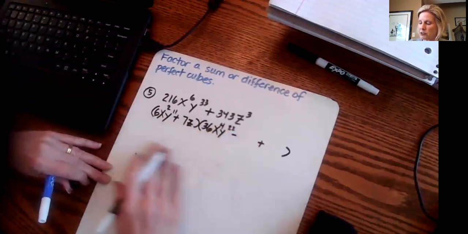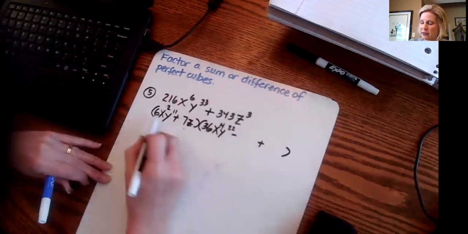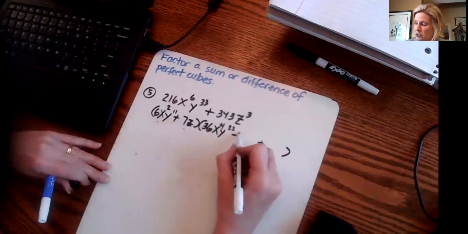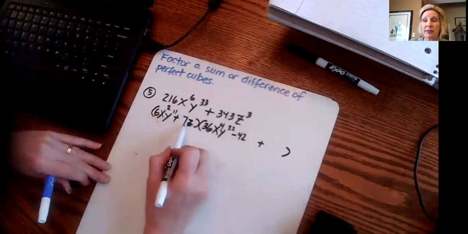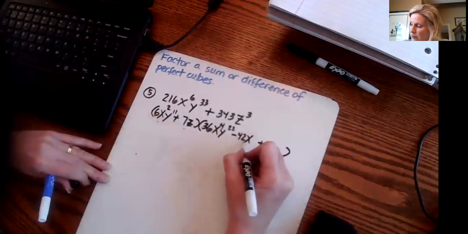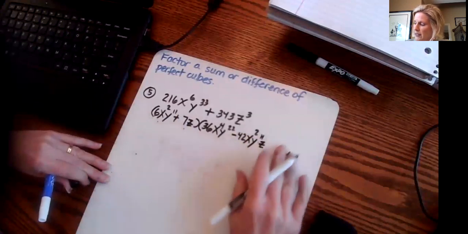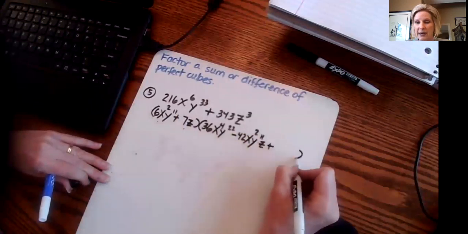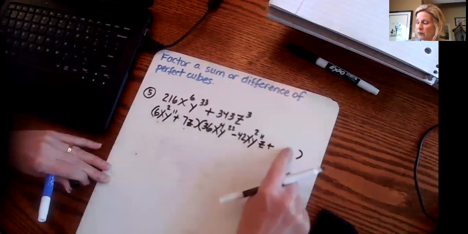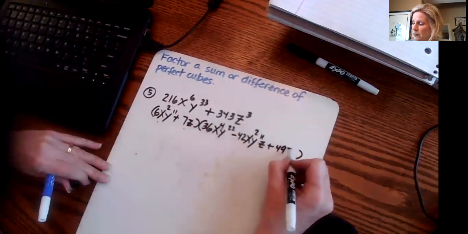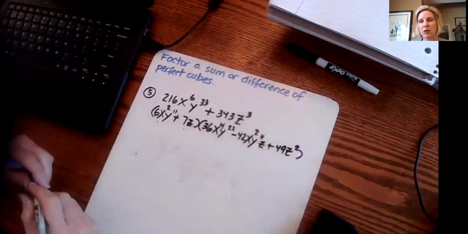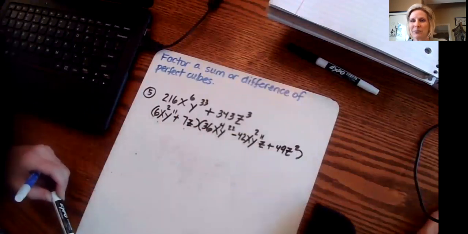Now we've got to do first times second. So first times second. So 6 times 7, 42. And then it's just going to be x squared, y to the 11th, z. I didn't space them out quite far enough, did I? Now here, I've got to do second squared, 7z times 7z, 49, z squared. We got one more problem.